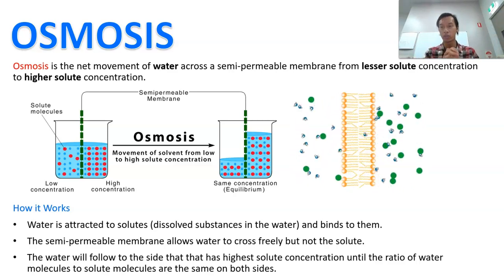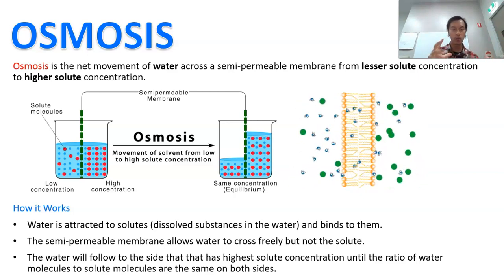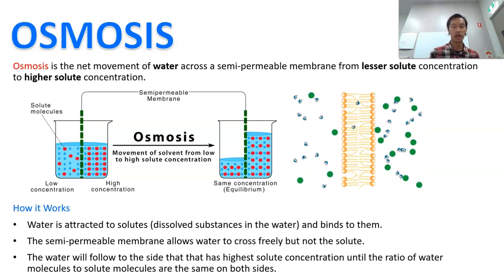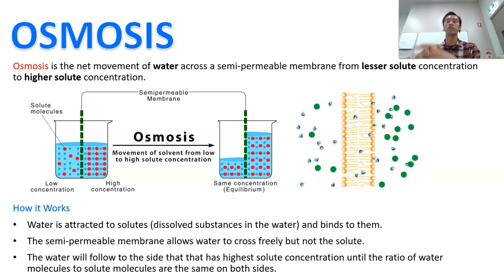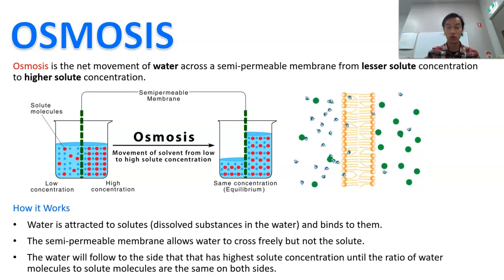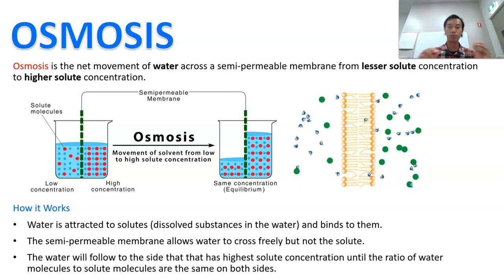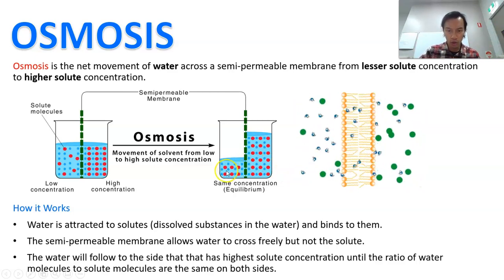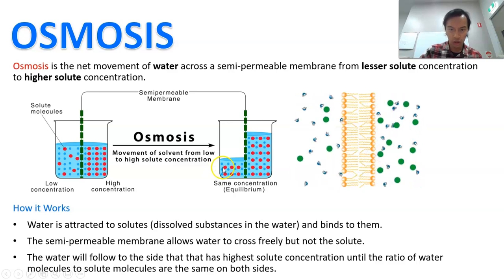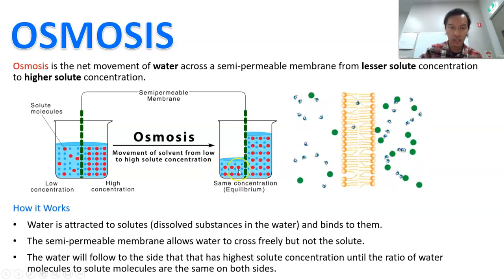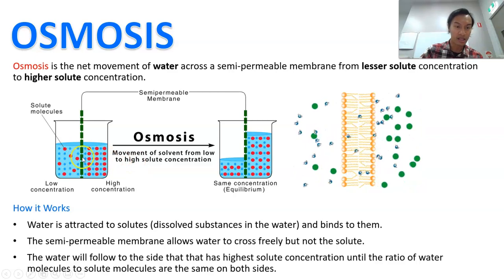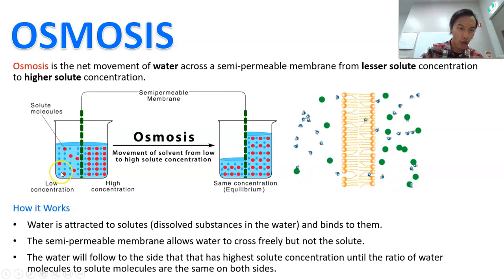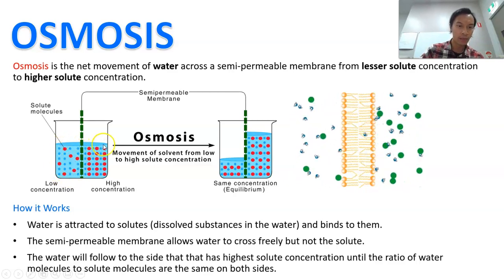And it's going to bind to them, chemically speaking, right? The semi-permeable membrane allows water to move, but it doesn't allow the solute to balance out, right? So that water is going to follow to the side that has the highest solute concentration until the ratio of water to solute is balanced, right? So in here, you can see, it's probably about 4 molecules of water per molecule of solute, and that balances out on both sides, where initially this was unbalanced. Even though the water level was even, there is more water per solute ratio on this side compared to this side.